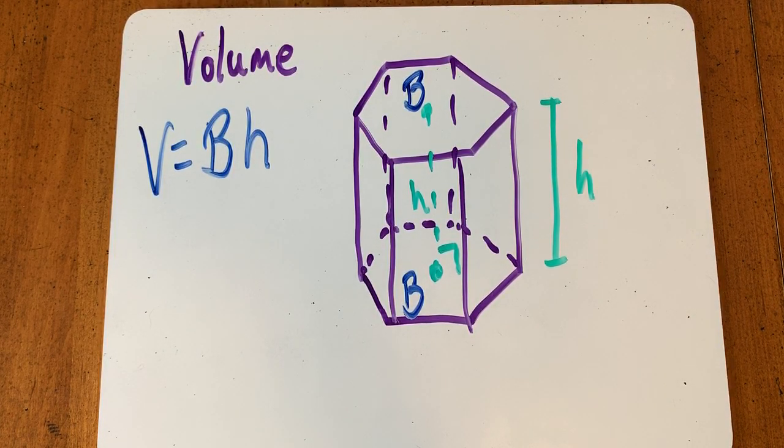So if you have just a cube, the area of the base is side times side, and the height is the side length as well, so it'd just be s cubed. If you have a rectangular prism, the area of the base is length times width, and then times the height of the prism, length times width times height. So this is volume of a prism. So we've talked about surface area, we've talked about volume, we've talked about nets. That's pretty much it for prisms.